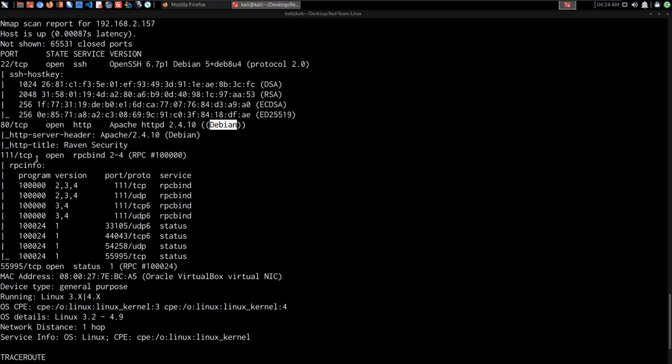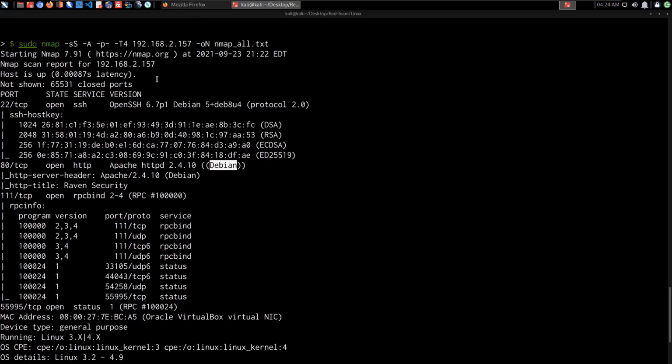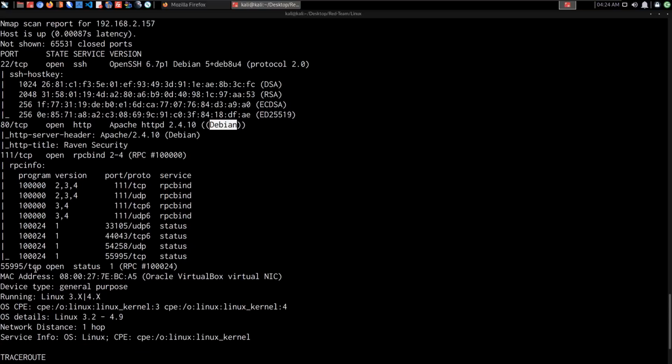We also have an RPC port here, which is on the default port number, as well as another RPC port that's running on port 55995. This is one of the reasons why you should perform a comprehensive scan on all TCP ports, because some services may be configured on ports that are out of the typical range associated with standard services.